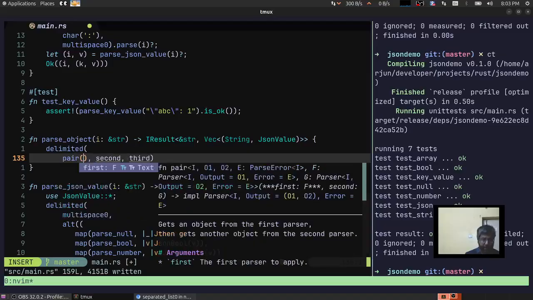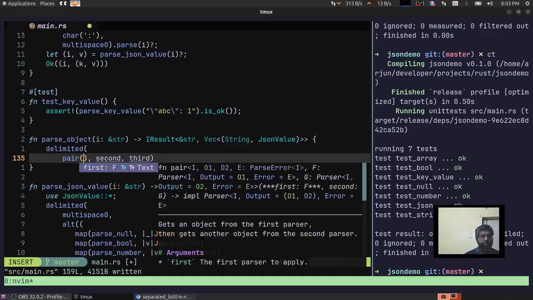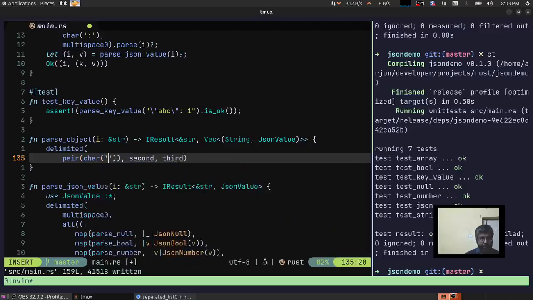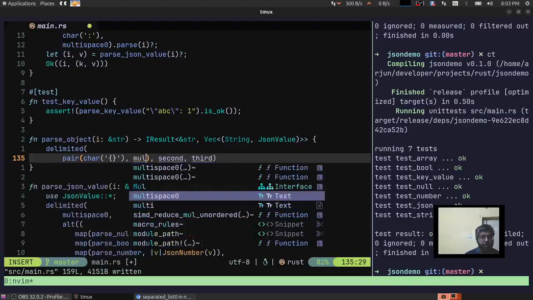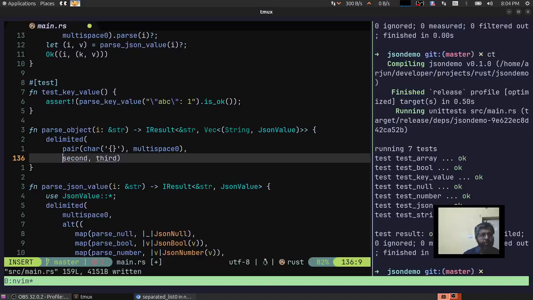We can say pair, char braces and multi-space 0. That's the first one.